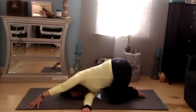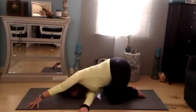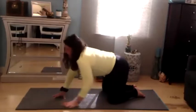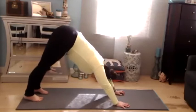A couple more breaths as we press into the right back of the hand, really breathing in, opening up, tailbone drawing towards the heels, crown of the head drawing up towards the top of the mat, and really feel that breath coming down the tailbone, but more importantly, that whole left rib cage. On the exhale, always drawing the navel towards the spine for a little bandha engagement. Inhale, I'm gonna press back up. Again, take another cat-cow if you so desire. And we're gonna move right into downward facing dog.